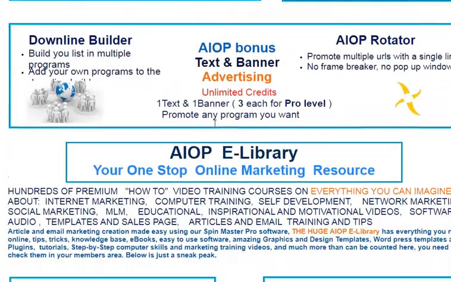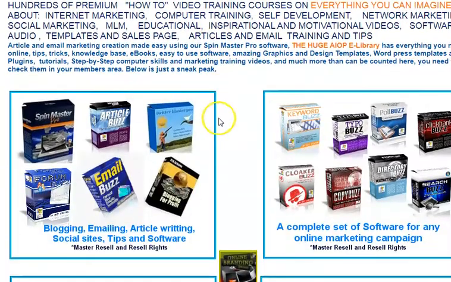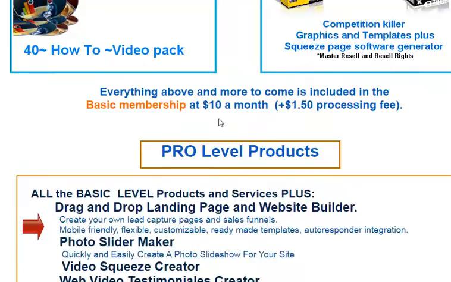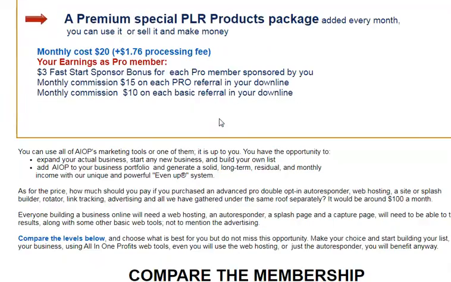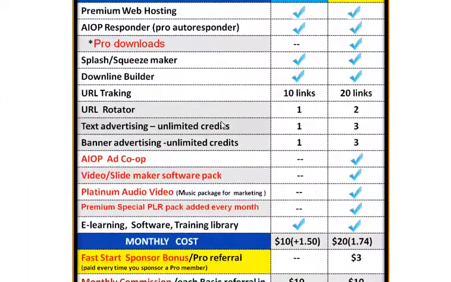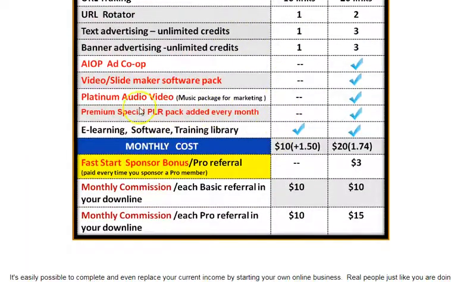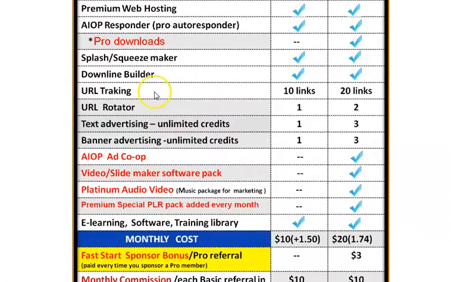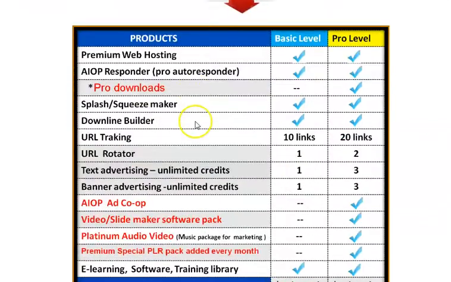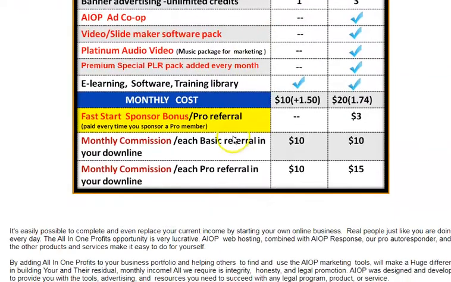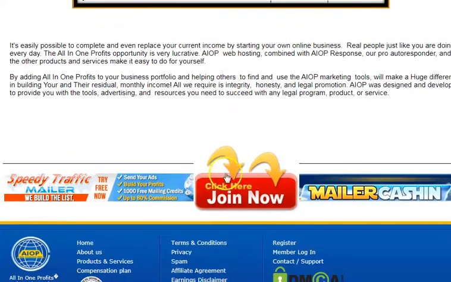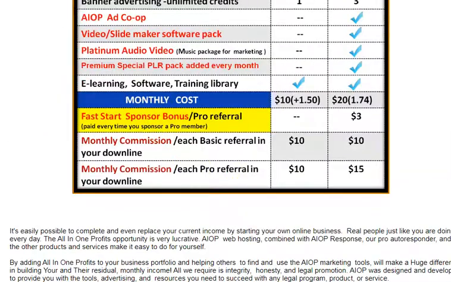You earn $10 per month per member you refer to All-in-One Profits. So we're gonna go over to All App, and we'll get over how to reach a goal you set for yourself inside of All-in-One Profits financially, meaning how to make $500 a month. So let's go ahead and get to that.